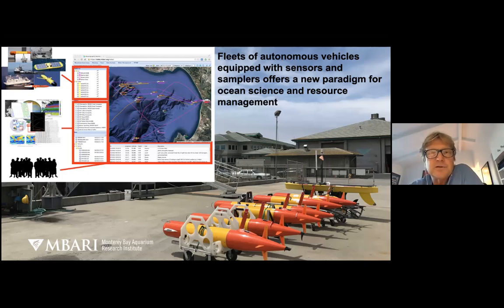At MBARI, when we conduct these types of experiments, we have a fleet of vehicles deployed. We're using a situational awareness tool — a map showing the Monterey Canyon extending out from our institute. This tells us where the vehicles are. Clicking on vehicles shows reported positions. There's a data box where we can overlay satellite imagery or data from individual instruments. And there's an area where people can interact and discuss what's happening virtually without all being together at sea. One of the tools we use to do that is Slack — a simple collaborative tool where everyone participates in these big field experiments from anywhere around the world with an internet connection, 24/7.